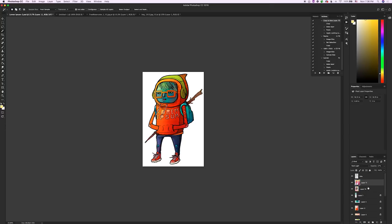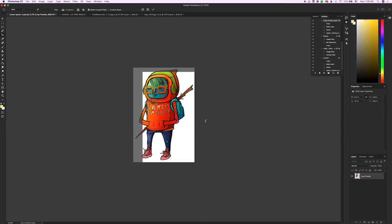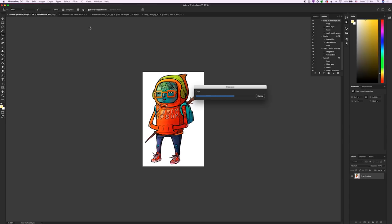And let me fix these bits of white that I accidentally did on the inks layer. Grab that. I'm gonna hit F5 to promote it to a new layer. Go back here, grab it again, hit delete to get it out of there, and then just drag that new layer down below my watercolor textures. Cool. And there's some stuff on the outside, that's all that watercolor that I stretched out. So I'm gonna go ahead and crop this. And yeah, now I'll just drop my signature on here. Gotta remember that step.